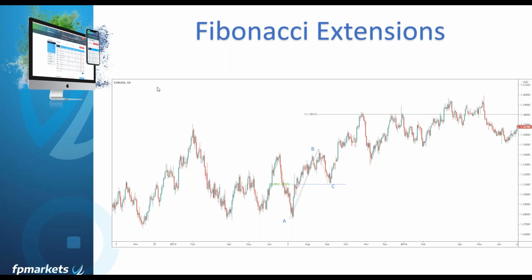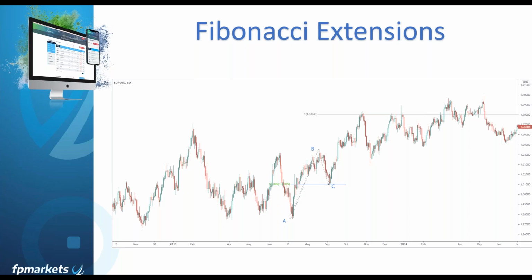So again, using the euro-dollar daily time frame, here we have 3 points, A, B, and C. Note that point C is a retracement, which can be measured using the Fib tool, as we did a few minutes ago. And here it comes to a 50% retracement. So look, with the extension, this is important to understand. What we're doing is extending the distance from point A to point B from the retracement at point C. So let that sink in for a minute.